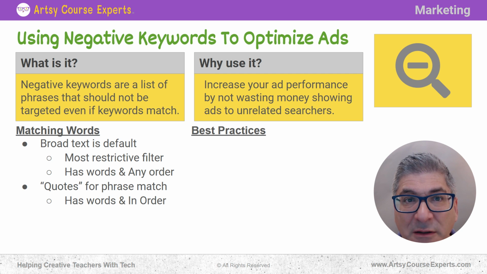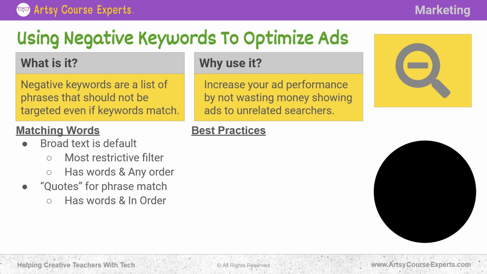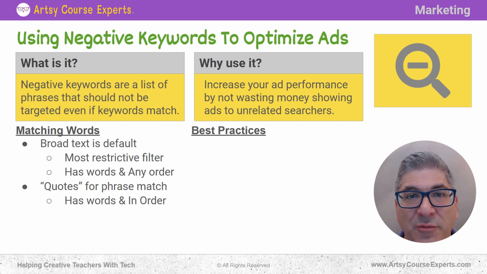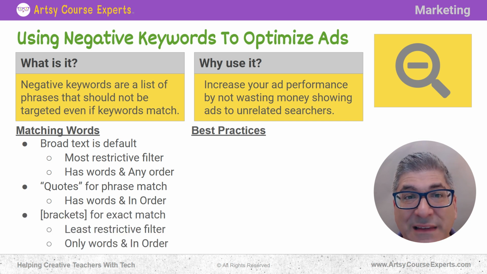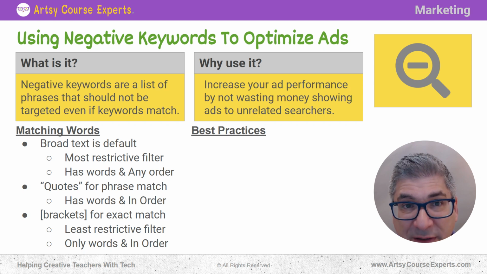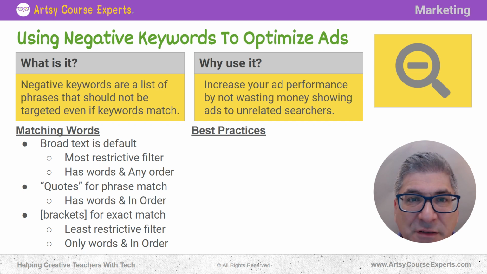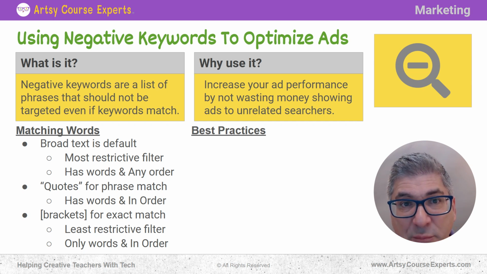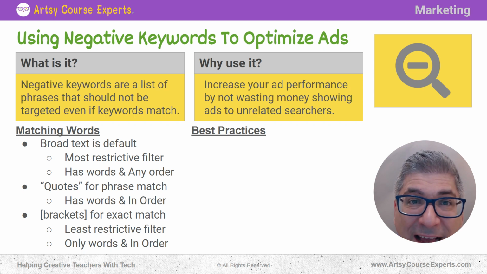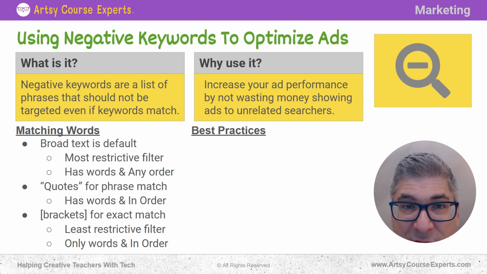So it's sort of in the middle between broad and the next matching algorithm, which is called the exact match. The exact match is the least restrictive. Usually on most engines, you specify the exact match either with a drop-down list box, or you could put your words in brackets. These are the square brackets, not the round parentheses. So exact match is the least restrictive filter within negative searches.